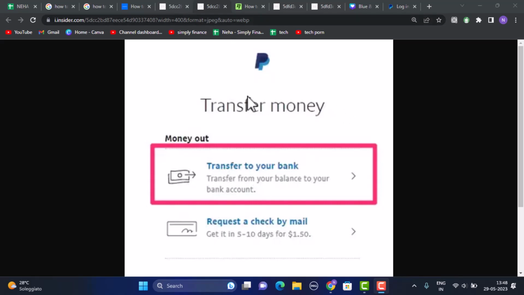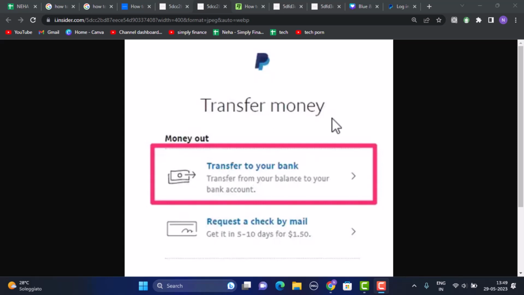After the transaction is completed, what you need to do is log into your Cash App account. So after you're logged into your Cash App account, you'll need to click on the option that is Add Cash. After that, you'll need to select the method of adding money to your Cash App account. Now select the bank account that you recently made a transaction with, and after that you need to enter some information regarding the bank account, or if you've already linked your bank account, then you do not need to go through all of these steps.